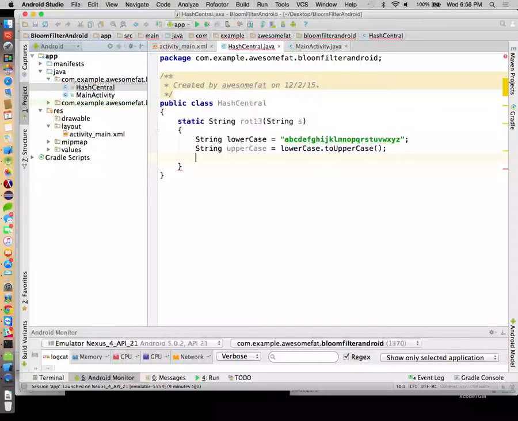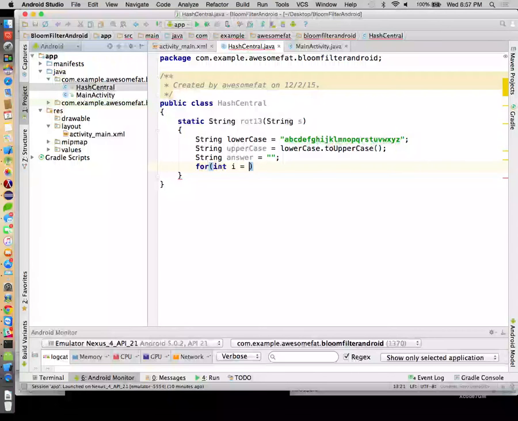Okay, so now we're going to start walking through our string. We're going to say string answer, it's going to be an empty string. We're going to be building a new string. We want to ask the question, is the character I'm currently looking at in one of these guys? Is it in lowercase or is it in uppercase? If it's in one of those, we'll do the rotation. Otherwise, we'll just leave it alone. That way we'll allow spaces and numbers and question marks, but we won't change those.